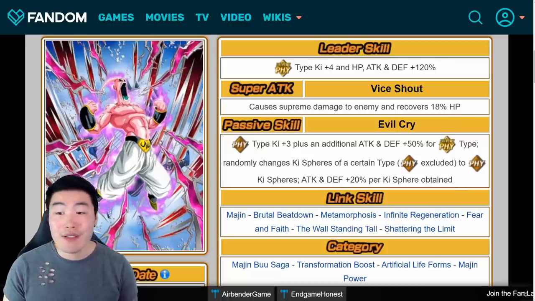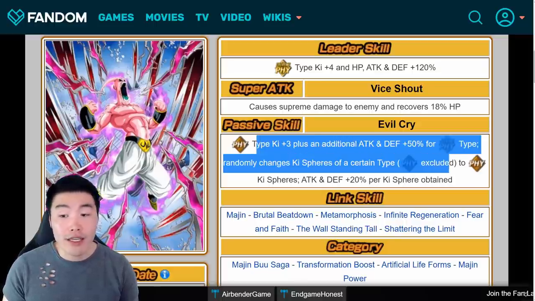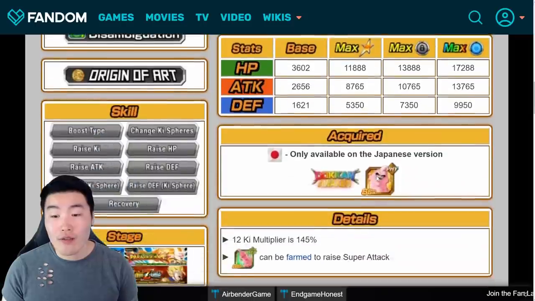So 18% healing on his super every single time is really crazy. That is a lot of healing, and of course, this does make him the best Fizz or Extreme Fizz support in the game, along with his own ability to do some damage and some tanking as well. So really good awakening, just like all of the other type supports that we've had so far.